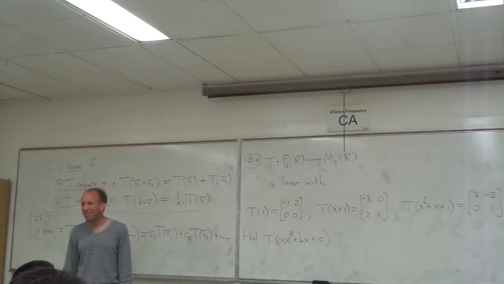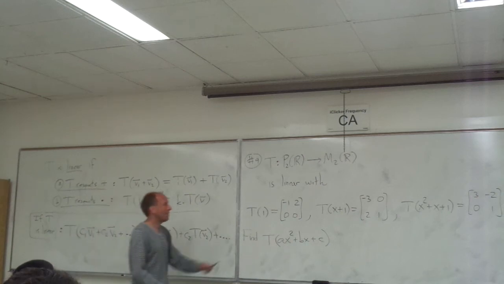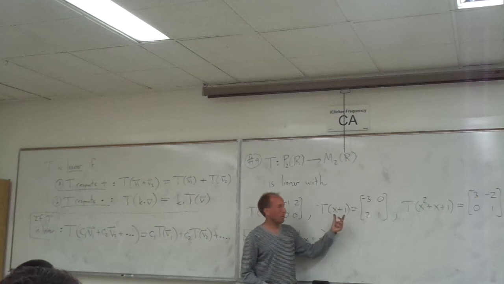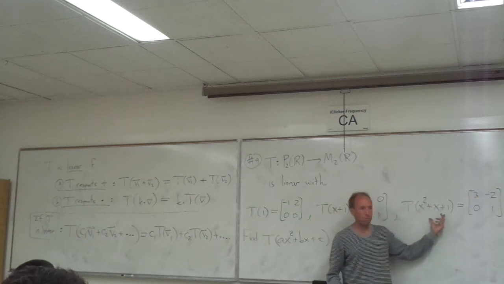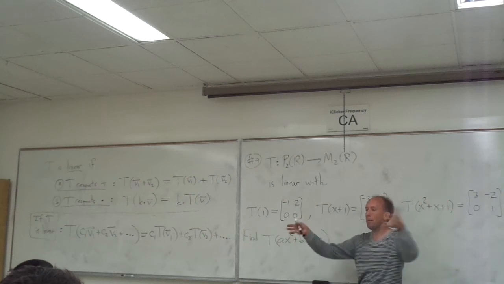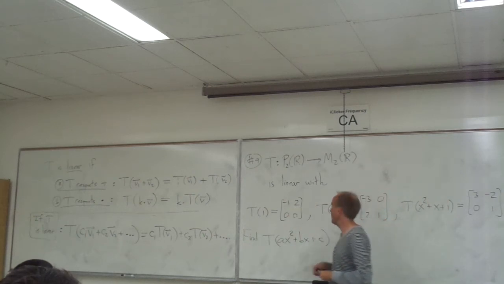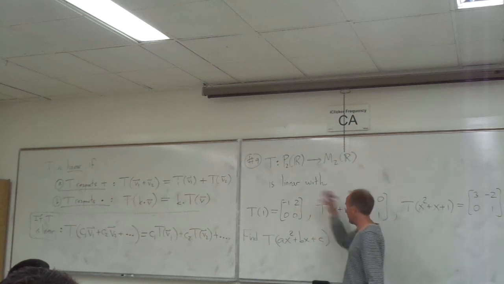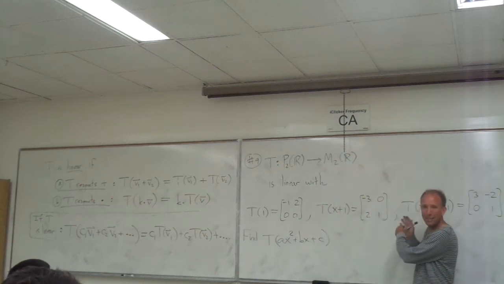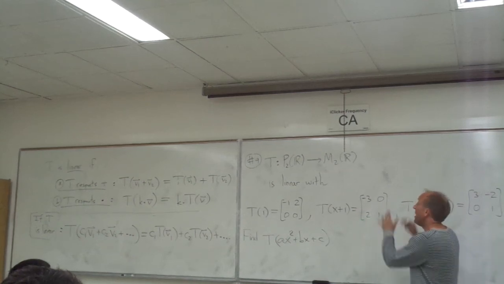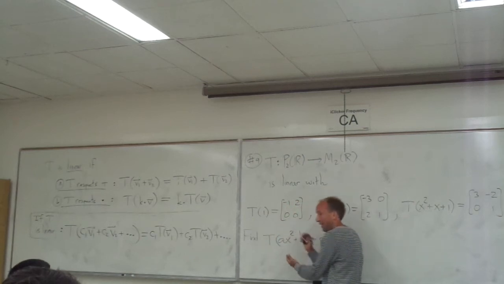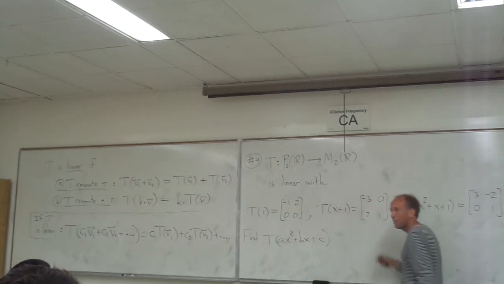Do you understand the question? We have inputs and we have outputs. I'm saying if I input this polynomial, this is my output. If I input this polynomial, this is my output. And if I input this polynomial, this is my output. And I made it up, and I'm just giving it to you. There's nothing religious about this. This is just me dreaming in my sleep of my favorite numbers and putting it down. Just making something up. And based on that, this is what the powerful thing is. I can find T of anything if I just know these three things.